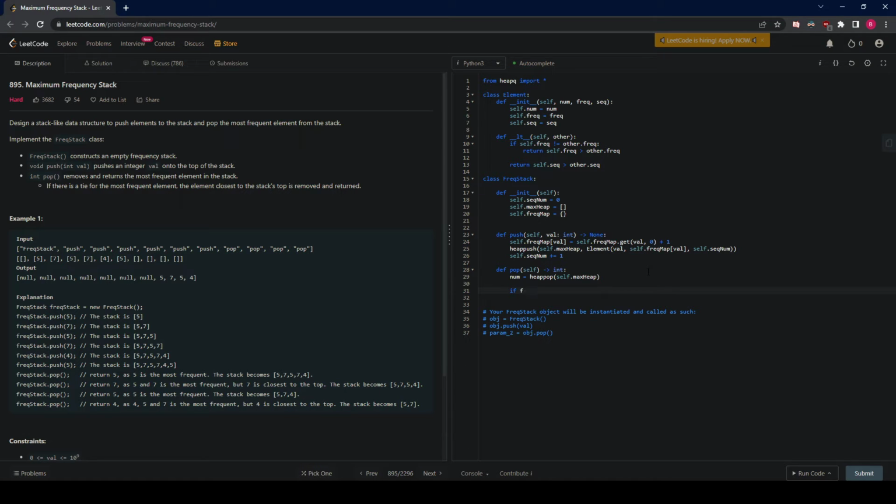what is it? Self.frequency map number. Since we're popping it off, we know guaranteed for sure there's at least 1, right? If it's equal to 1, oh no, sorry. If it's greater than 1, then you'll just do self.frequency map number minus equals 1, else you'll do delete self.frequency map number, right?